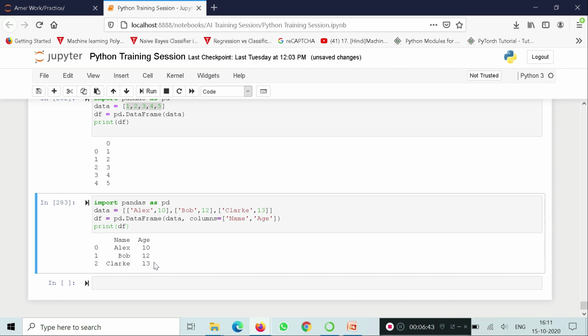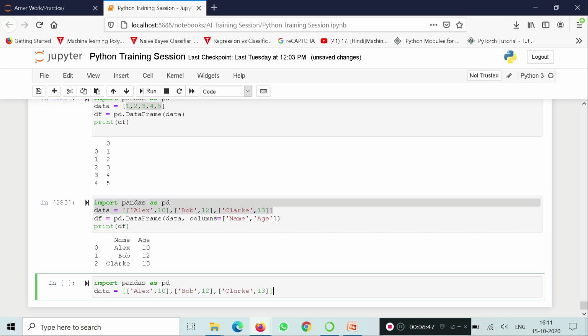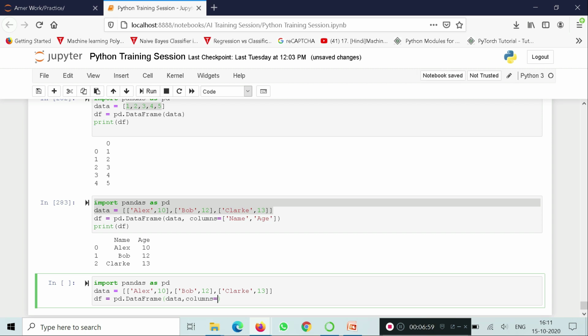So we'll try one more example with a difference. I'll copy the first two lines and paste them there, and df is equal to pd.DataFrame(data, columns=...). What are the columns I'm going to take? I'm going to take name and age, and I need the data type float, and print of df.